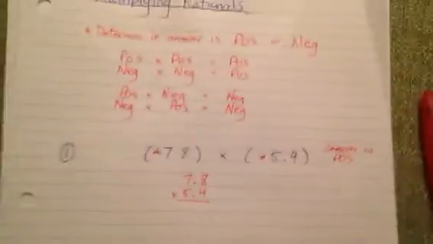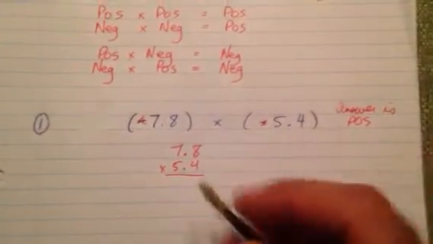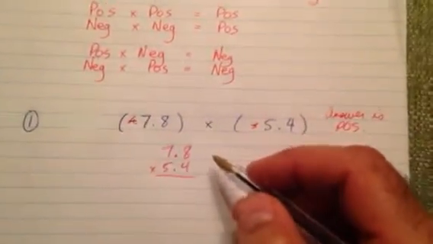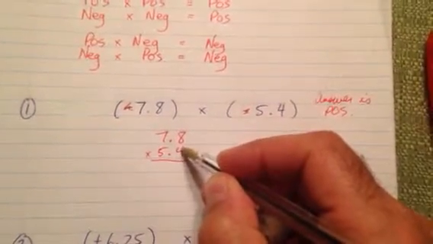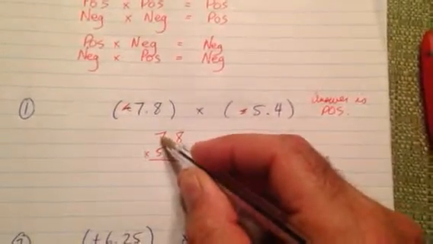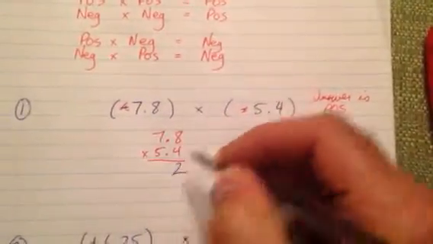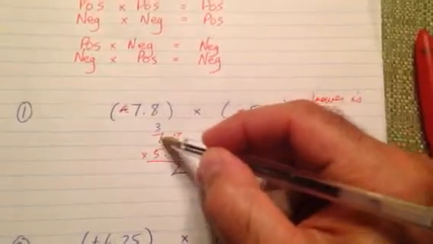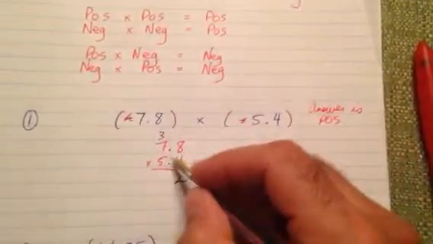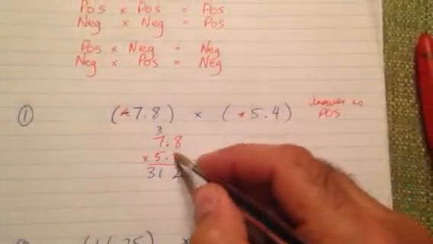All right, so now what we do is remember what we did back in our early days in grade 5 and 6. So we are going to multiply, starting with this 4. We go 4 times 8 and 4 times 7, and we have to carry some numbers here. So 4 times 8 is 32. 2 goes there, 3 here. 4 times 7 is 28. You add the 3 you carried, so 28 and 3 is 31. First row done, and the 4 is done.